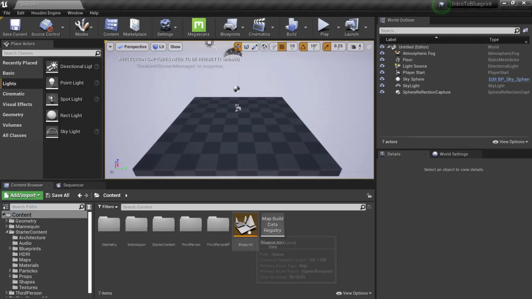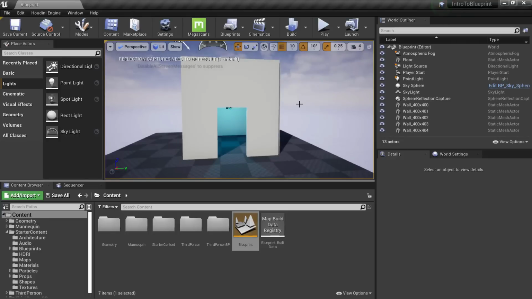We don't use level blueprint much, but it's an introduction session, so I am explaining what a level blueprint is and what a class blueprint is. So what would a class blueprint be? It's the opposite of it. You can use it anywhere. It is not bound to a level. You can create a blueprint and just drag and drop it into any level you want. If you want to create a new project and you want that blueprint in that project, you can export it out. But with a level blueprint, you need to create it again and again.